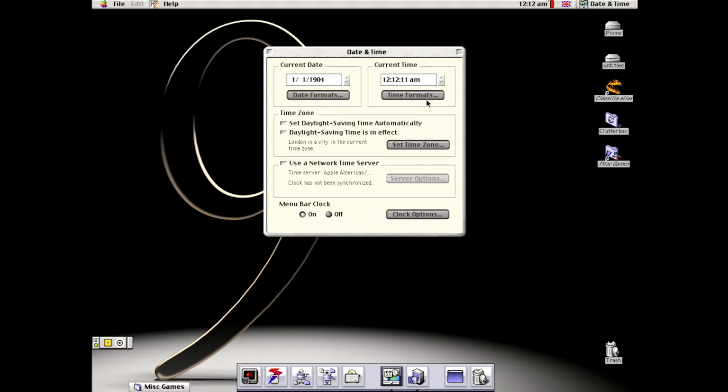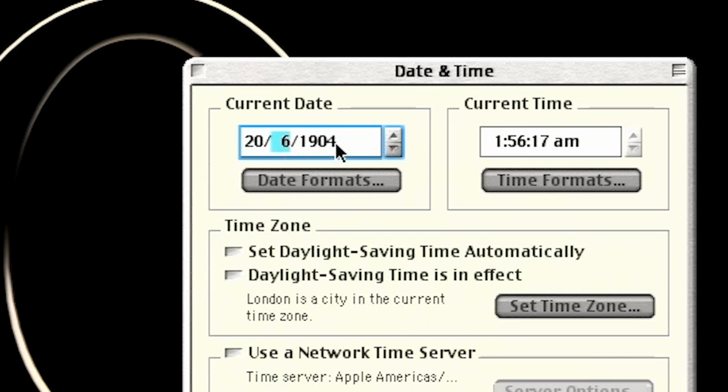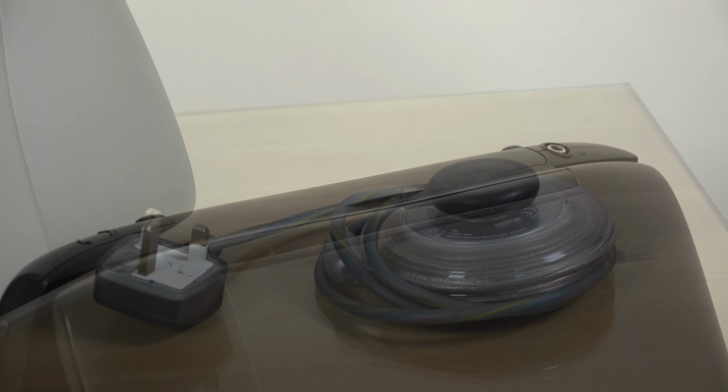If you do decide to take it on the net, remember to change the date to something modern, as the Mac's clock battery will be dead. This saves clicking through heaps of invalid certificate messages as the wider web wonders what on earth this device is doing in 1904. For the most part then, these machines will be running off the mains like a desktop.